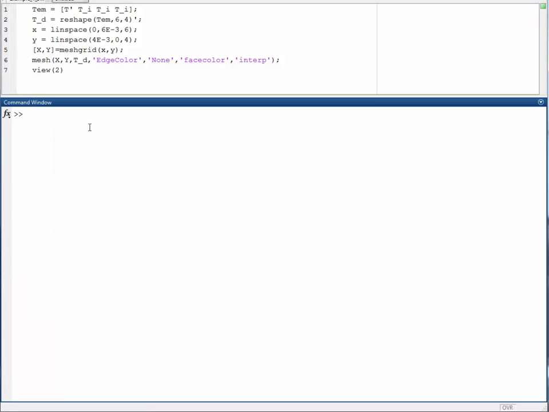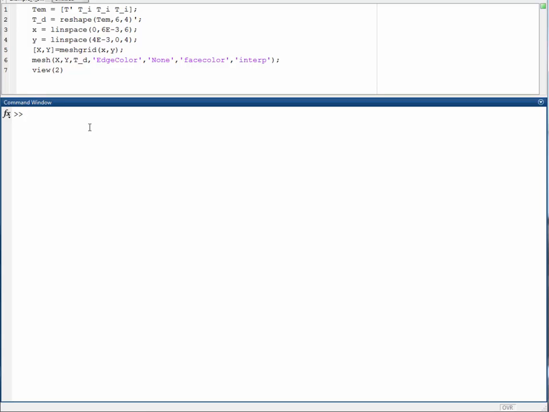Now that we have the temperature solutions, I'm going to show you how to plot it in MATLAB. The solution, we have it in a column form. We need to create a row that includes all the particular nodes in the grid that we need. Notice that we need to have a square grid, so we need to add temperatures at the points that we do not know after the node 21. The temperature of those nodes is equal to the temperature infinity I. So what we do is we create a row vector that has the temperature that we obtained in the previous step, and we create 3 different nodes with temperature of T infinity I.